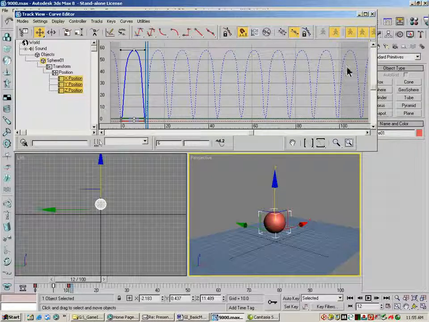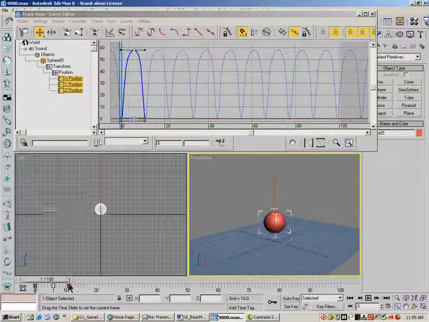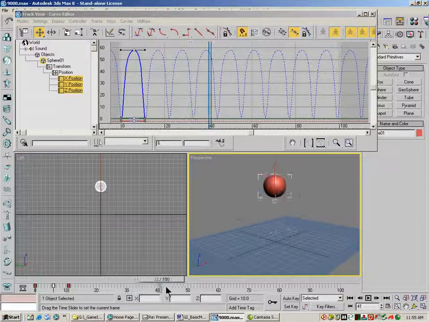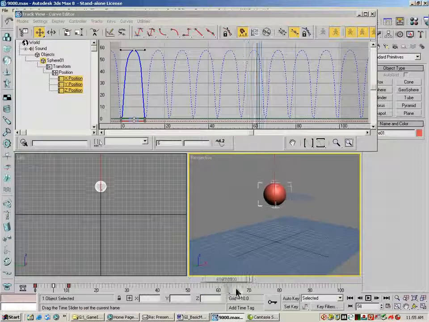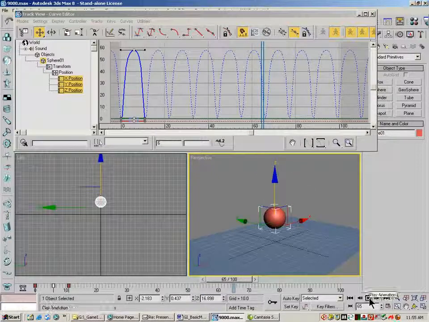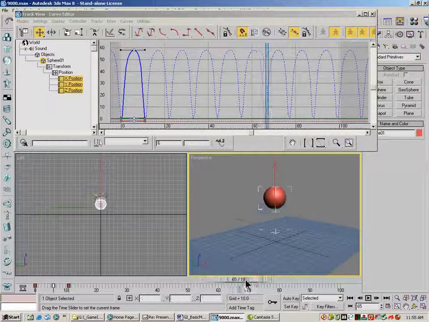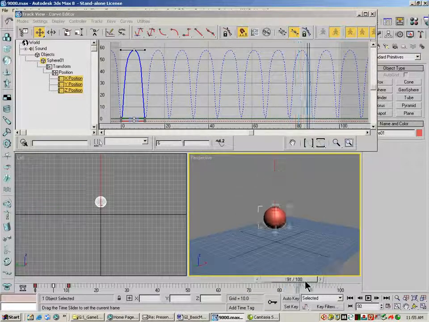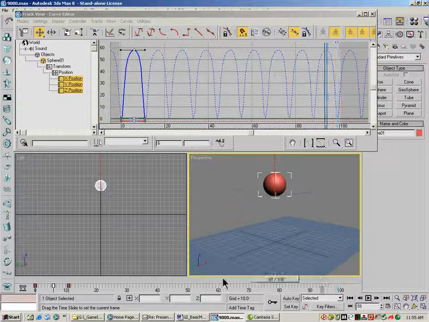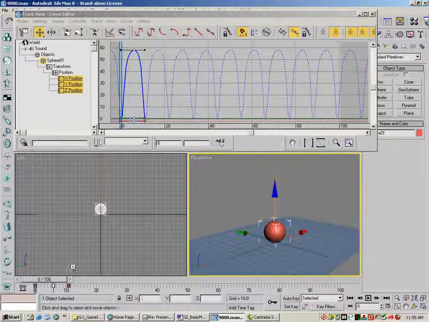bumps here, kind of virtual, where I didn't set keyframes. Max has done it for me, and you can see now that my ball will just keep bouncing forever. I'd hit the play button, which is right here, except on the video it's going to skip because it doesn't go at a fast enough frame rate. But you can see that it keeps bouncing. And on your machines at your place, that'll look a lot better.